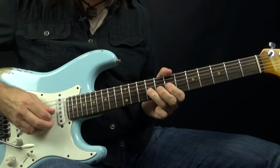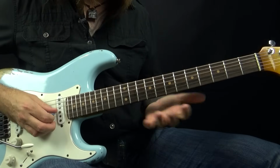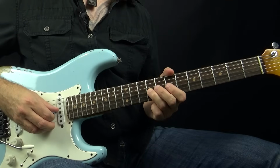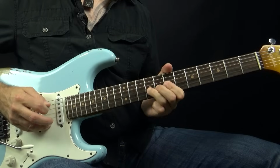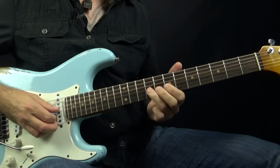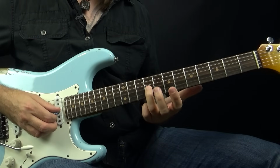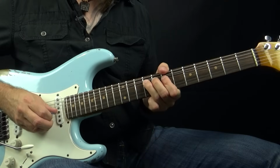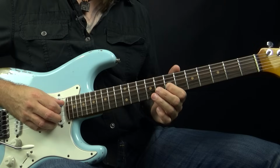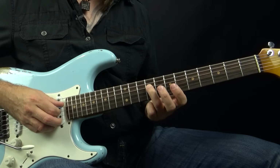And then we have just a blues lick there, back in our box position. So that's 7 to 9 on the G. And then that's a bend on 9 on the G. That's actually a whole step bend. But if it's a little bit flat, it doesn't matter because it's kind of a blues thing. And then release, pull off to 7. And then back to 9 on the D.